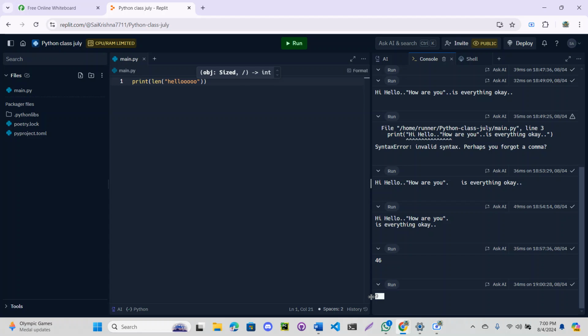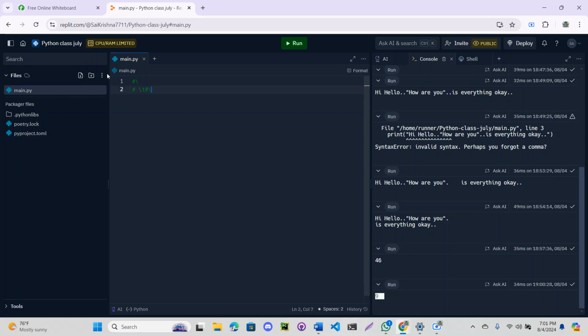Do you understand? Clear? Now, hope you have gone through something called escape sequences. What are escape sequences? Escape sequences are nothing but the slash, and there is slash t, and there is slash n.